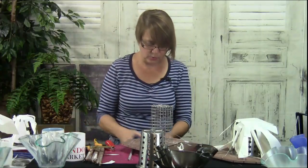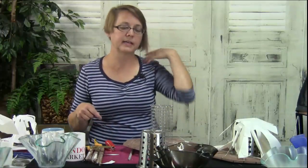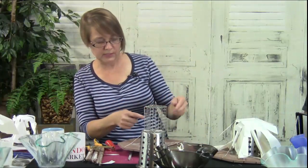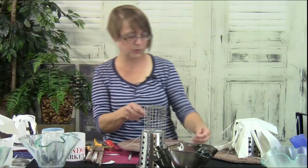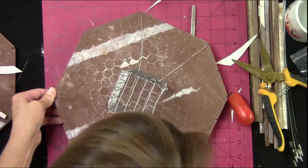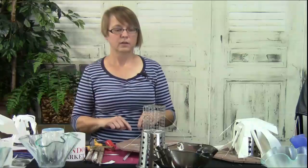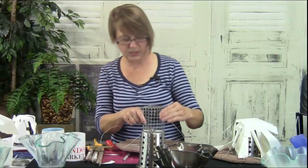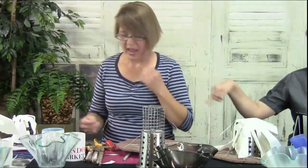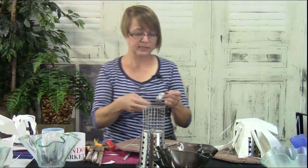You can use the little slumping sticks with the cage — they don't work with the cylinder so much. Debbie asks: 'Could you staple steel rods into fiber paper for a more reusable mold?' That's actually a really interesting idea. I have dipped steel rods in bead release and that works pretty well, but I hadn't thought about doing that combination.